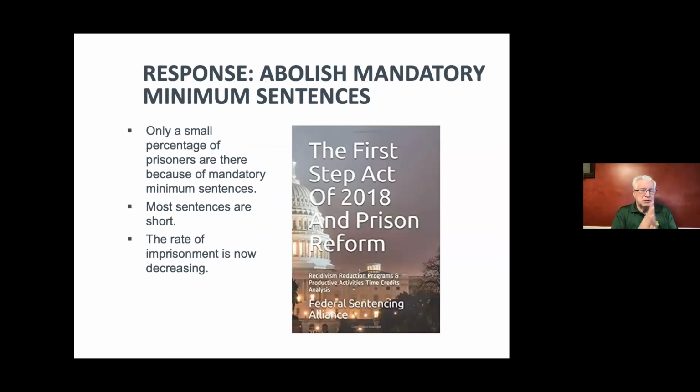Abandoning mandatory minimum sentences. So, first of all, inherency-wise, we had the First Step Act, which did cut the number of sentences. But the negative can also argue that most sentences are short. The average sentence for a person even who is sent to prison is like 2 years that they actually end up serving. And only a small percentage of those who are in prison are there because of mandatory minimums, which means the impact on mass incarceration is small.